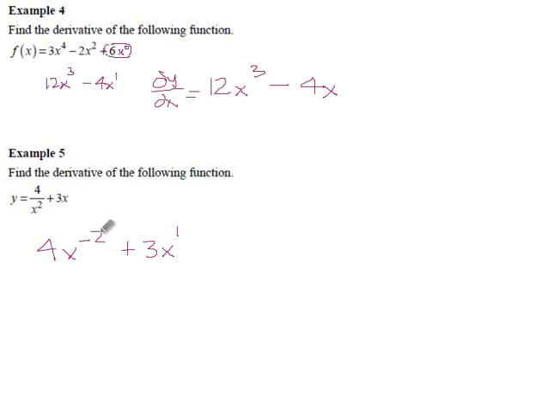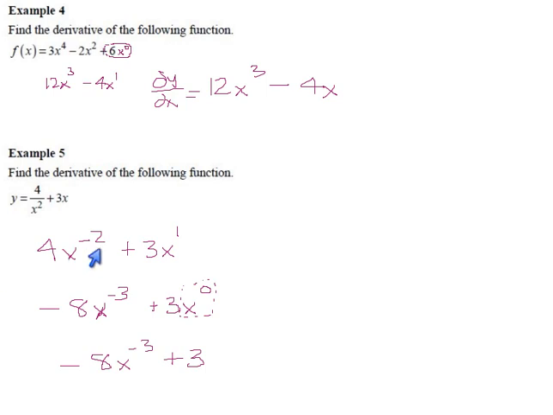The power rule says our derivative now is minus 2 times 4, minus 8x to the minus 3. So we multiplied by our power, and then we dropped the power by 1. And now with this one, we go 1 times 3x to the 0th power. But wait, x to the 0 is just 1, which means we can kind of omit this. X to the 0th power can be left out, and we just get minus 8x to the minus 3 plus 3.